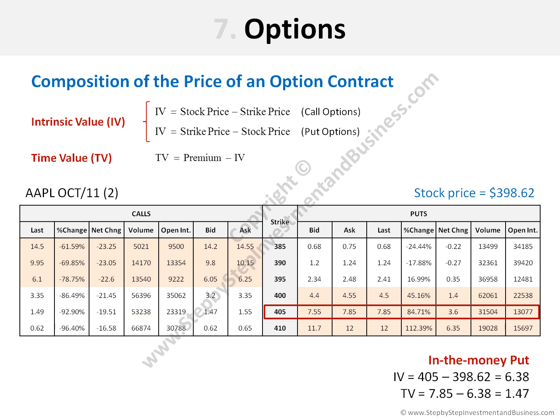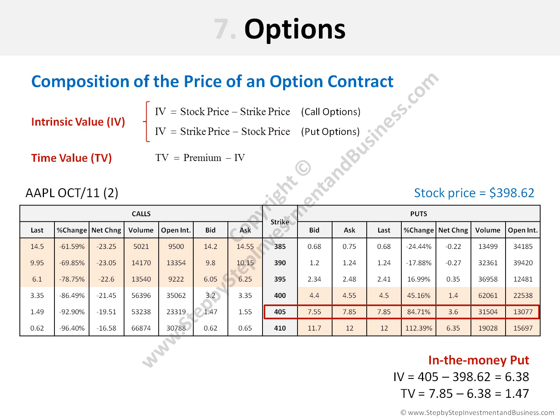Now, let's analyze put options. The put option selected right now is an in-the-money put because its strike price is higher than the stock price. This can be clearly seen because the option is shown in a red background. The intrinsic value of this option, as it is a put, is equal to the strike price, in this case 405, minus the stock price, which is 398.62.